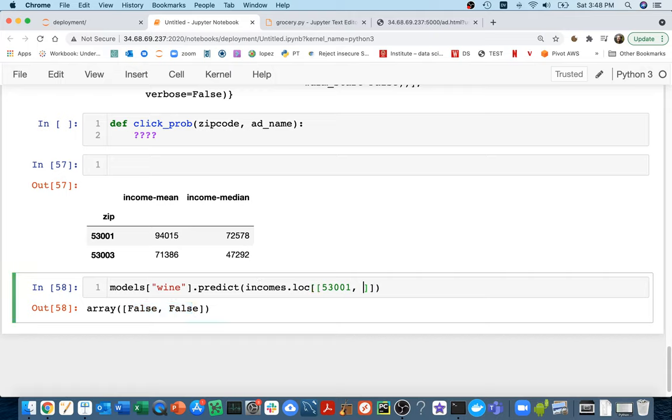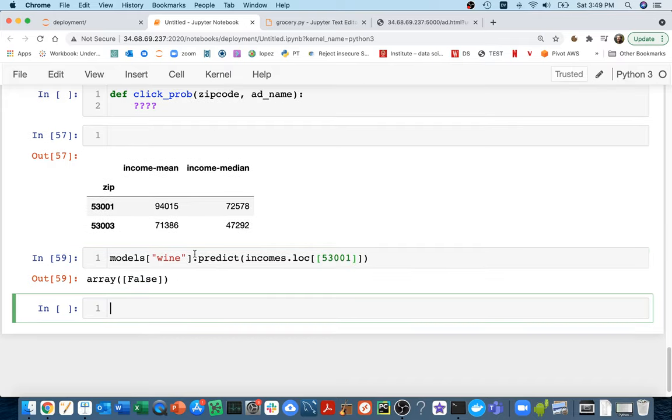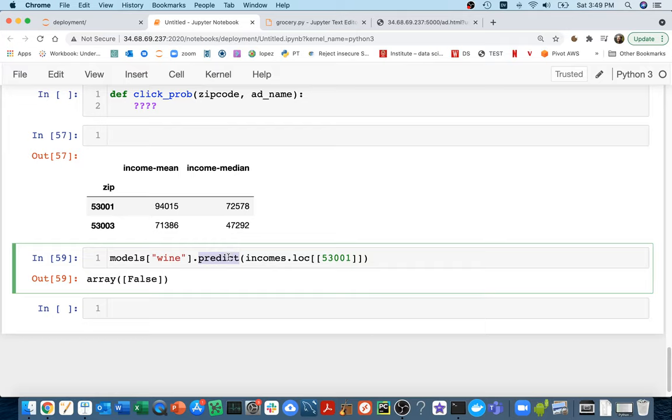In general, I'm just going to be wanting to do a prediction for one particular zip code at a time. And so I can do that. But what I'm really interested in is, let's say I have my three models, and all the models say, I don't think the person is going to click on this ad. I still have to show them an ad, right? So even if all the models say probably not, I want to say, well, which one thinks it's more likely?